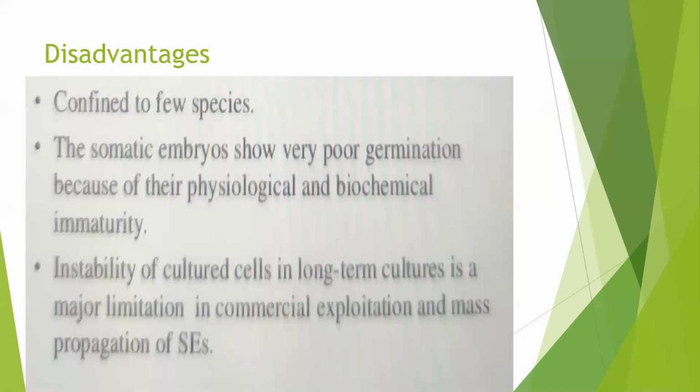Everything has its own disadvantages, as somatic embryogenesis is confined or fixed to a few species. Only a few species have shown a positive response for the formation of somatic embryogenesis. Somatic embryos show very poor germination rate because of their physiological and biochemical immaturity, because they are not the complete zygote. Even it has been seen that when we store these synthetic seeds for longer time, they show instability. So we can't apply this technique at a commercial level. So it has its own limitations also.